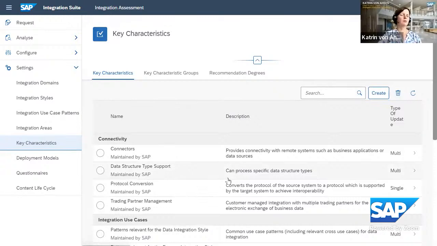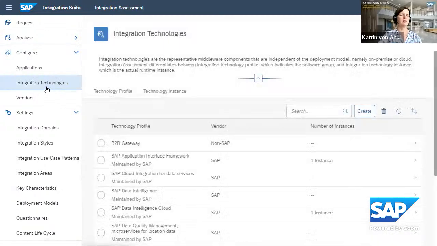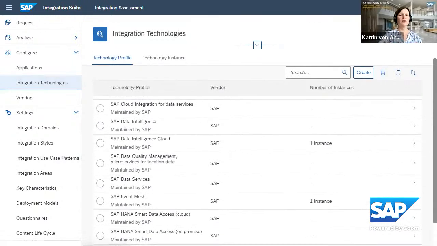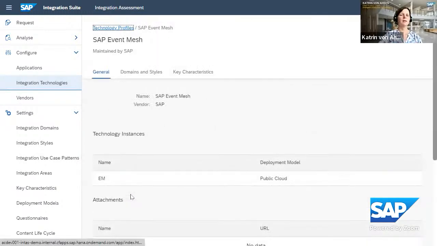But you always have the option to create your own characteristics and your own characteristic questionnaires to meet your customer specific needs. Then we also have a section where you maintain the information, like which applications you're using and the integration technologies. And here you can, for instance, also see how the different integration technologies are classified according to the concepts of ISAM.